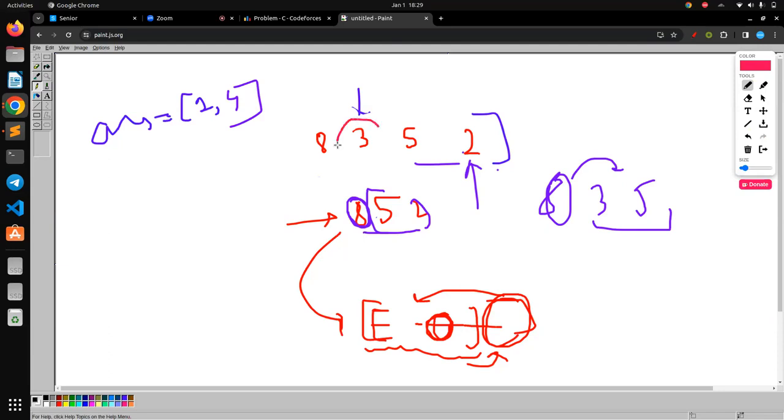So if you remove this element, you need to check which is the last element, like which is the greatest element in the remaining array, such that its sum is equal to the rest of the elements, right? Like the other sum is equal to that element. So to do this, what can you do? You can maybe maintain a multi-set.